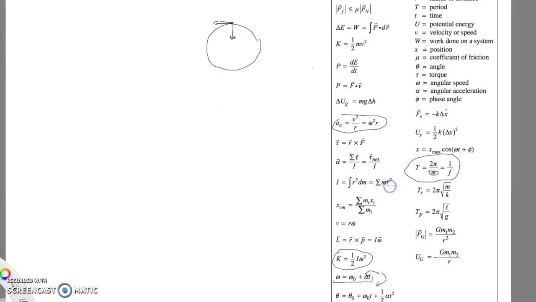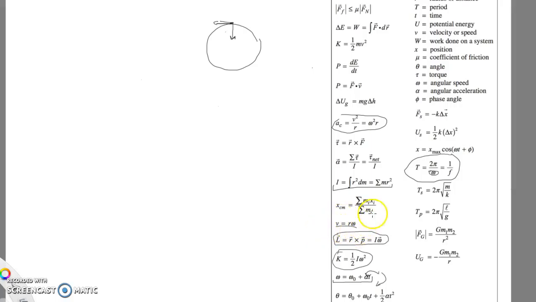Okay, and so when we talk about rotation, we can measure how difficult it is to rotate something, and that measurement is called moment of inertia. We use the capital I for that. And for rotation, for any system, angular momentum has to be conserved. This is a very powerful principle that's going to come up in some of the questions. And then finally, this equation right here is how we relate angular and linear quantities.